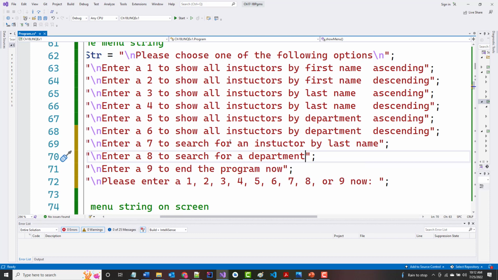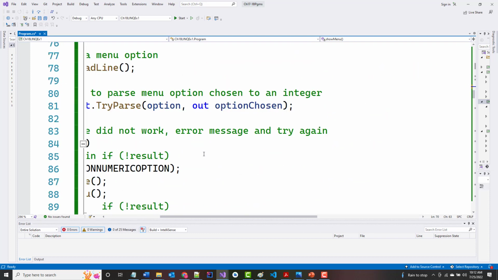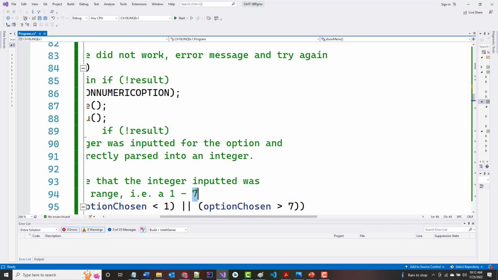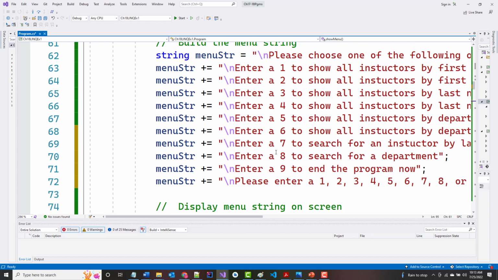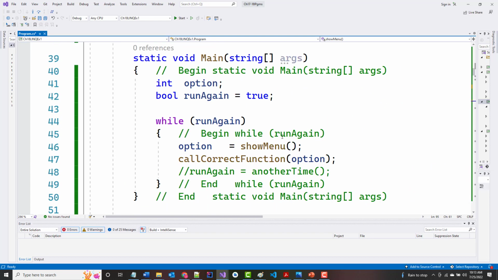Okay, and this may change a little bit, but we'll see in just a minute. So that has to now be a 9. So does that. Now, one thing that I can do in here is, I've got 9 options, right?